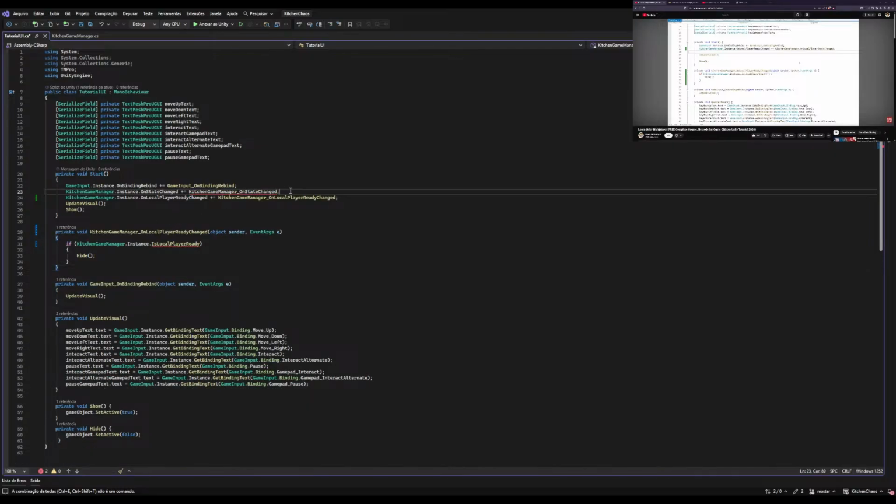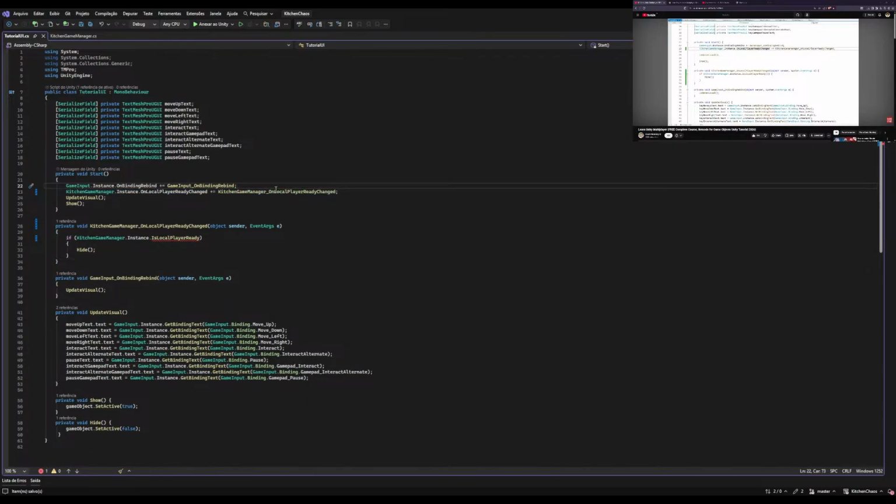And now, by the way, some of you might be thinking, if we have this event, why do we need to test for the boolean? Couldn't we just hide it when we get the event, regardless of any boolean? And yep, that would indeed work. The only reason I did it this way is just in case you want to add the ability for the player to unready themselves. In this case, I made it stay stuck in ready, but you could easily modify this to let the player go back. By combining the event and the boolean, you can easily add that feature.